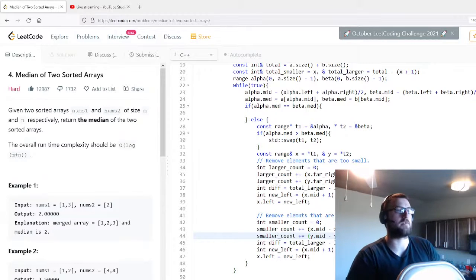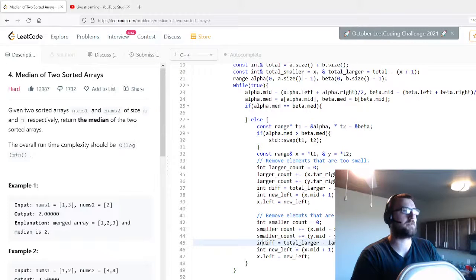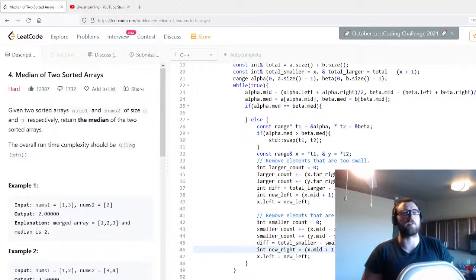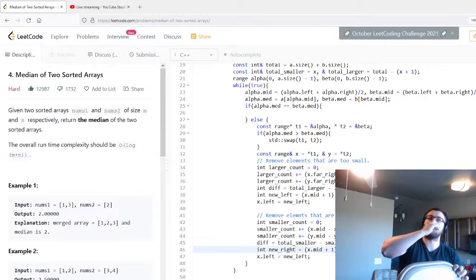We're going to do a similar thing, kind of a mirrored thing. And then we're going to say our diff is going to be the total smaller minus the smaller count. And then now we say that our new right, so we're going to take all these larger elements that are too big and get rid of those.